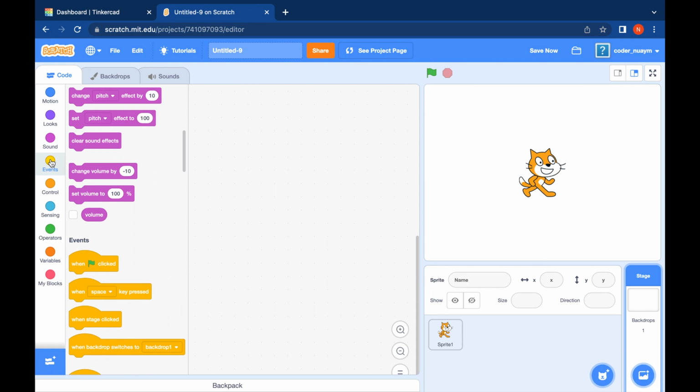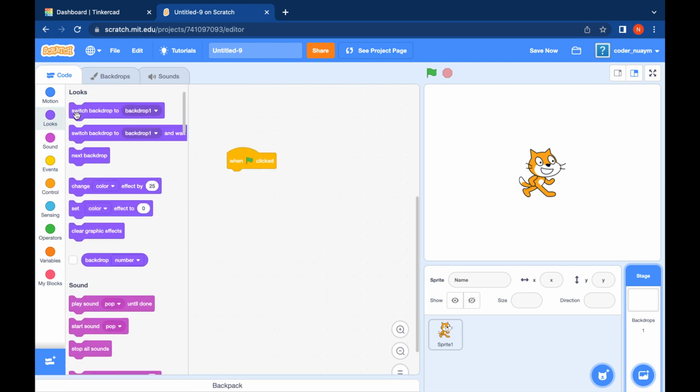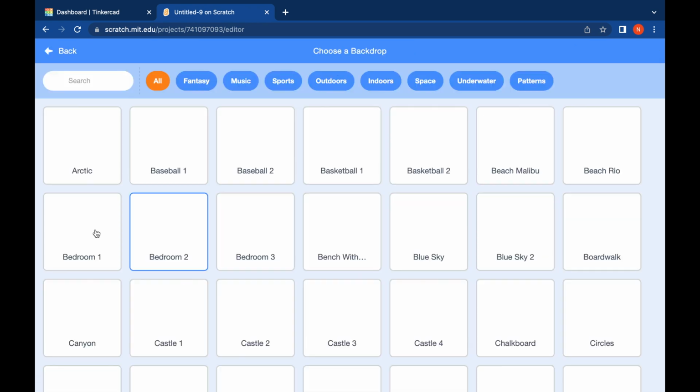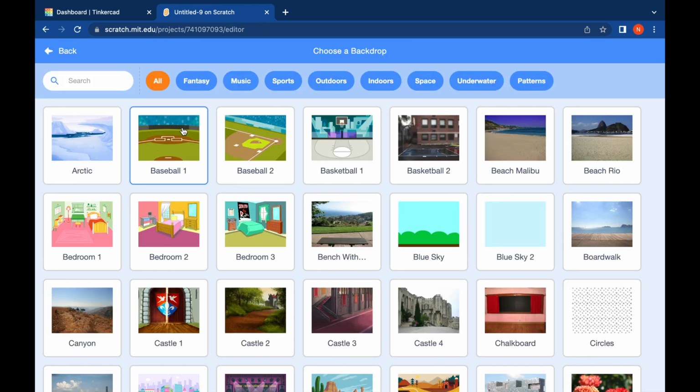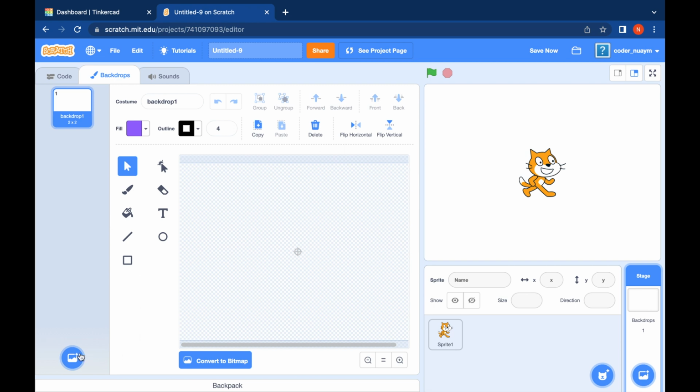So when we start, let's put when clicked, switch backdrop to backdrop 1. This will allow us, let me show you an example. So here you can see this is backdrop 1. And let's create another backdrop. Let's just choose Arctic as our backdrop. But for this Sonic game, let's choose a different one.